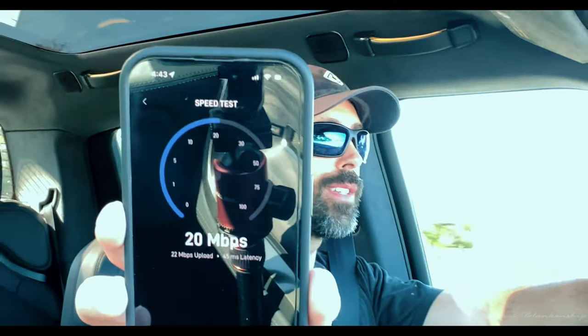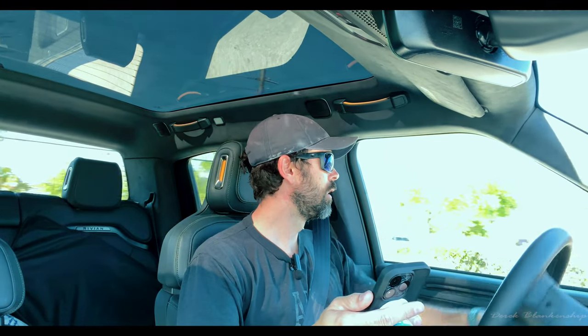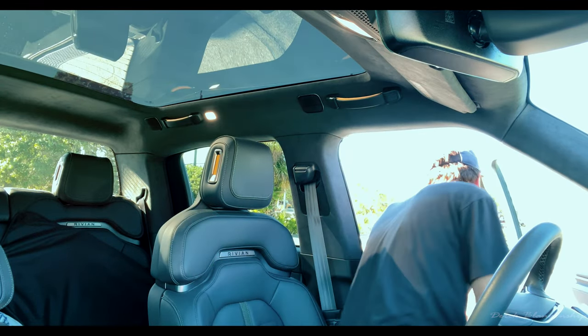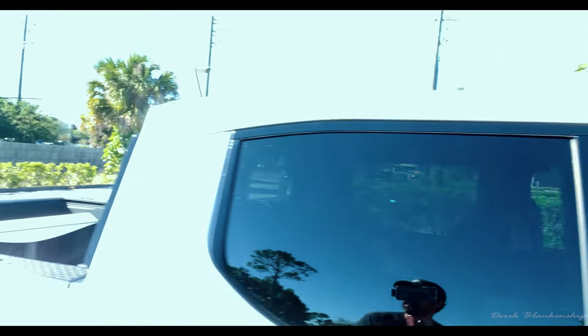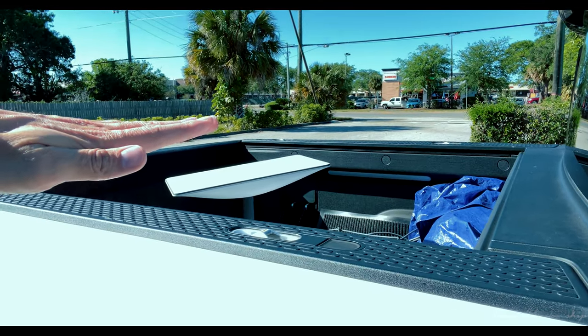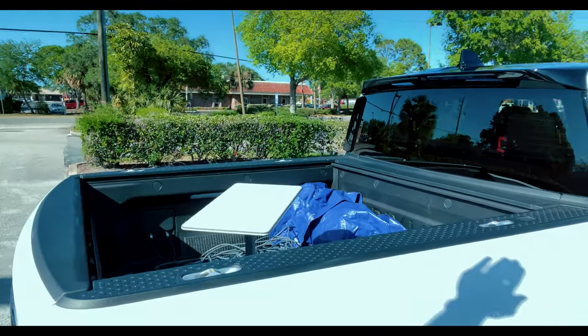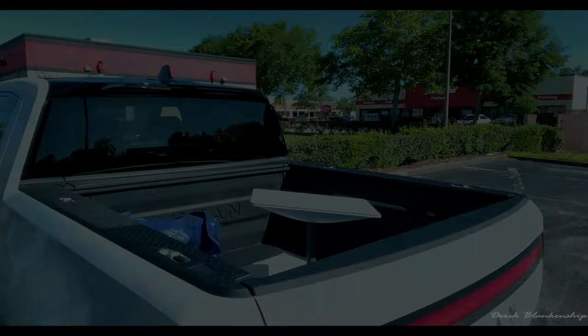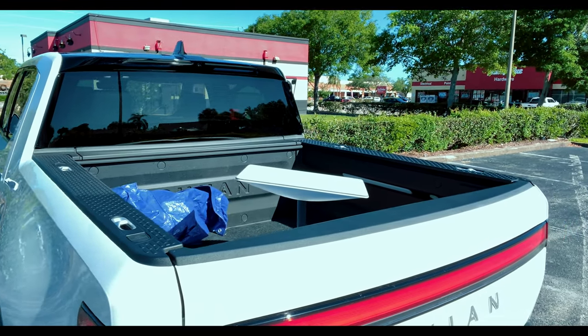Pulling into a parking lot. It shows me online. Let me jump out and take a look. So as we were driving — first, I'm surprised I didn't lose the tarp in the back — the Starlink actually repositioned itself. It's now shooting more vertically into the sky versus at a steep angle. It must have some sort of special configuration that works best, and it automatically found it.